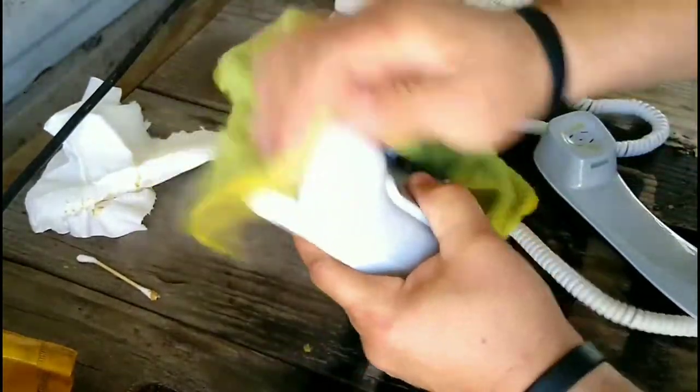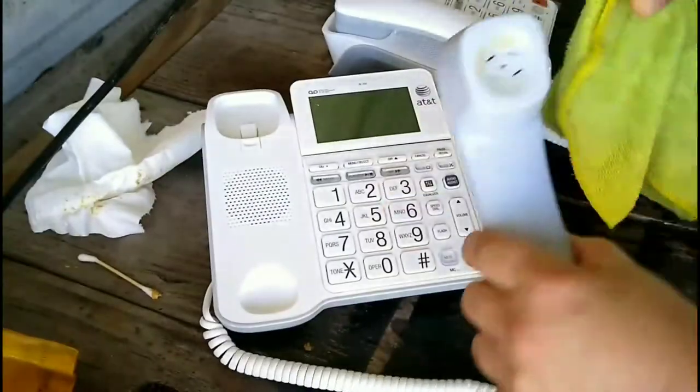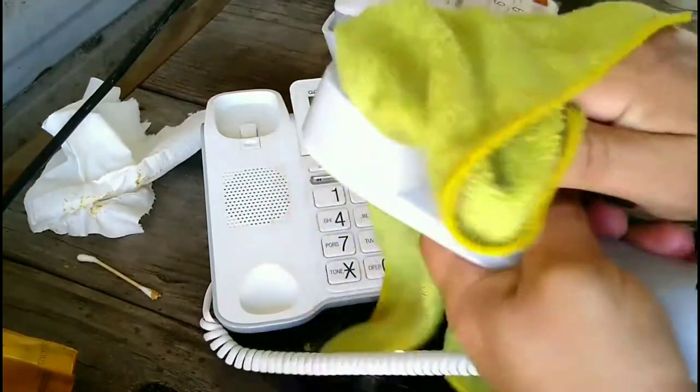Look at this thing shining. This really is getting its shine on all night long. It really is. Somebody's gonna love this phone. They're gonna get a great deal. I'm really happy about those results.